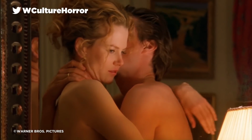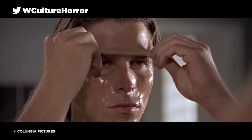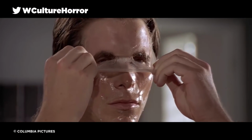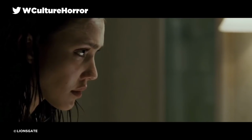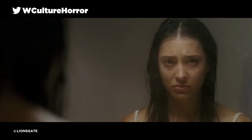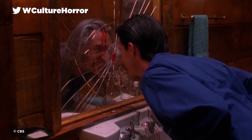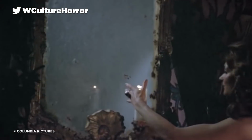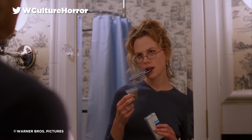The simplest iteration of this phenomenon is classic sleepover games like the aforementioned Bloody Mary, which use a psychological trick that relies on players focusing on their unchanging, unmoving reflection for long enough that the eyes begin to distort and subvert what they're seeing. That's why mirrors are so often the locus of scary scenes, as viewers have an innate distrust of the flat, two-dimensional unreality of reflections, and expect them to hide something sinister as a result. The more you know, eh?